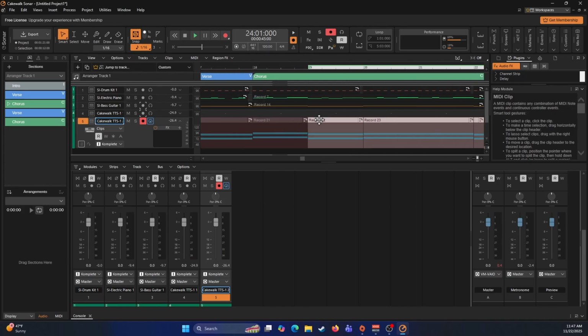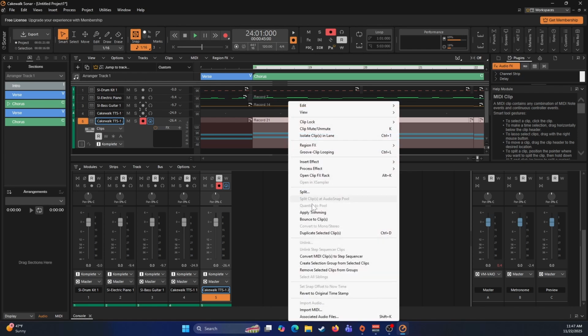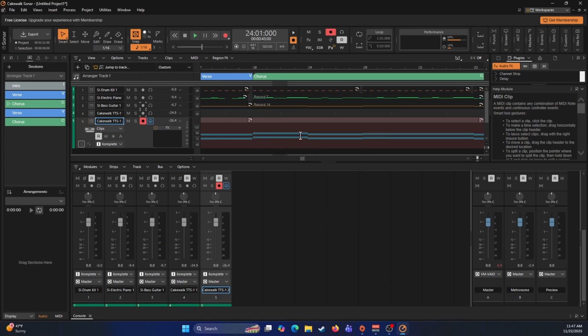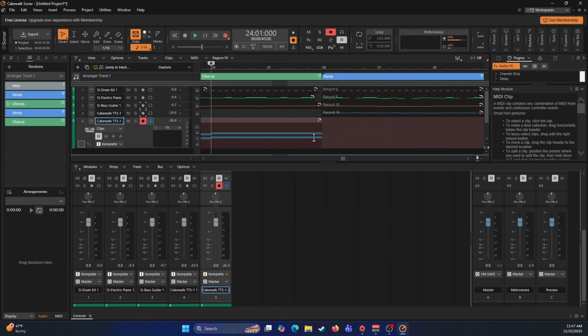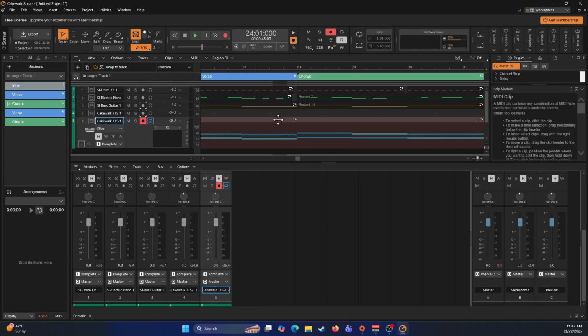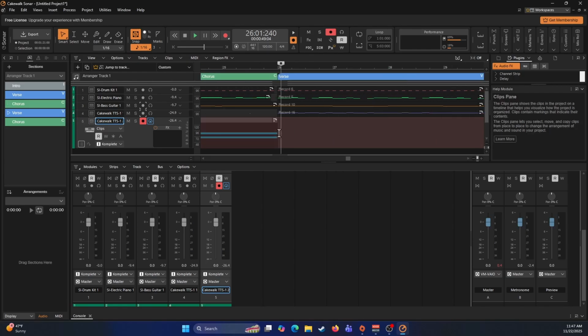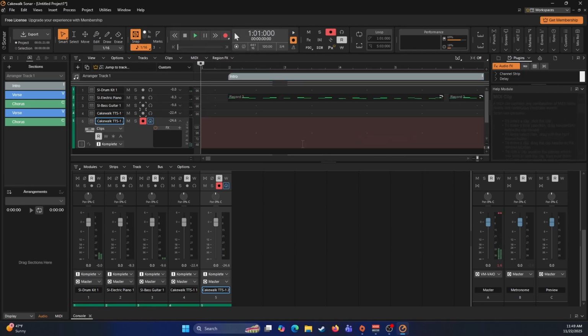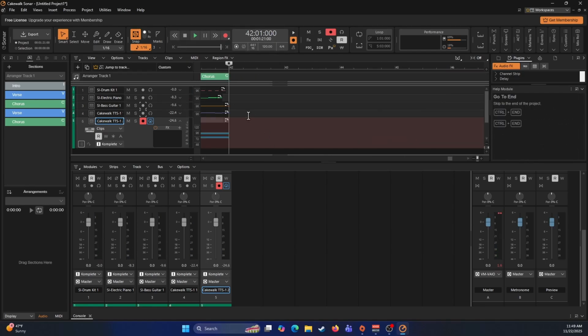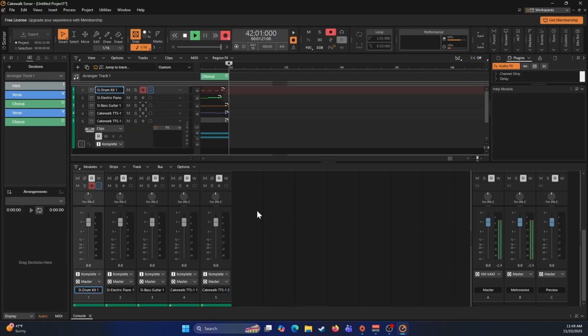We'll just bounce it to one clip. Then we can copy and paste so that everything matches. Okay, so now let's work on a bridge. We just have to write a little bit more.